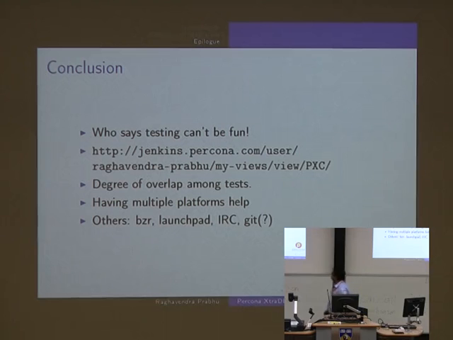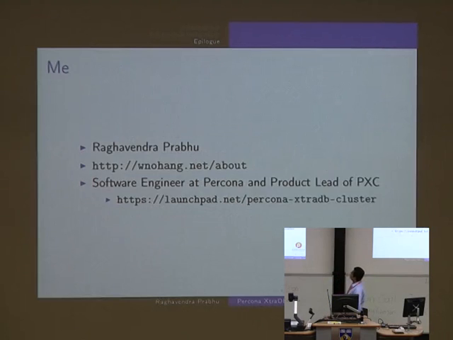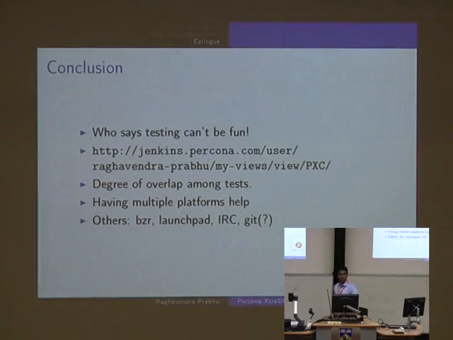Anyways, there's a degree of overlap among tests. It is important because many times a single test may miss a bug. If the bug is missed in one place, we want it to be caught somewhere else. That is one of the things I intended with these tests, so the overlap is very much intended. Having multiple platforms also helps, because a bug may not trigger on this one, but it will trigger on that. For example, glibc can be different between CentOS, Debian and Ubuntu, so it helps there as well. I think that's it. Thank you.